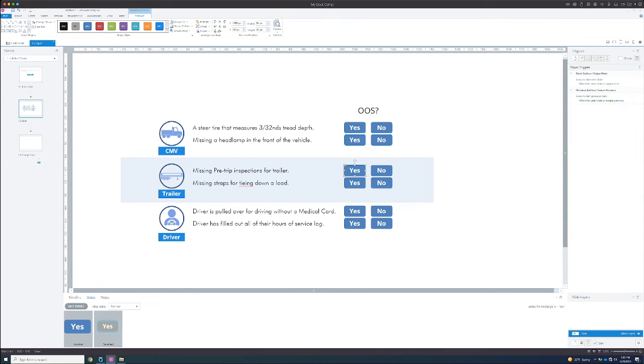Okay, now we have 11 other buttons to do. There's a fast, easy way to do this. Select the one that you have edited the states on. Double click on Format Painter. Format Painter is under Home. Double click on it, and then just select all of your buttons one by one.